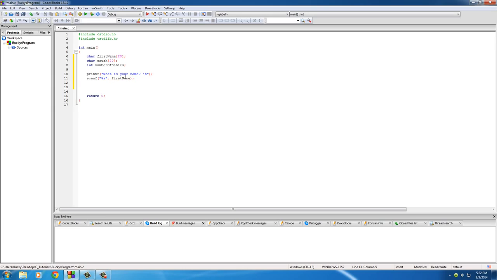So basically, like I said, whenever this line runs, it's going to be a blinking line on the screen, and whenever they type in something like Bucky and hit enter, it says, okay, now store the string Bucky in first name. So then we can just print it out and use it as a normal variable, just like we've done for the last dozen tutorials or whatever.